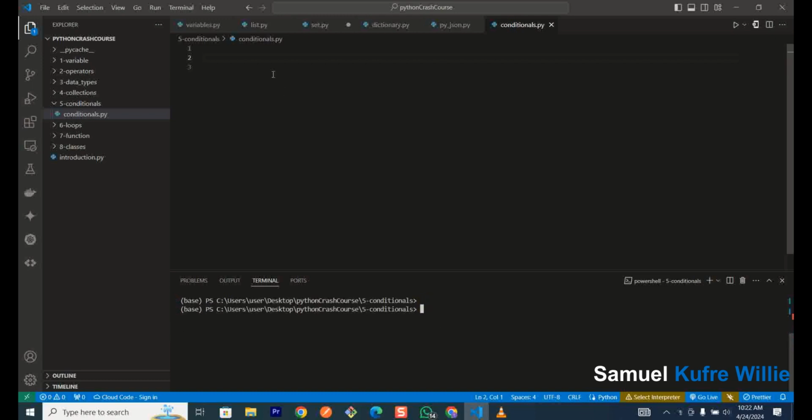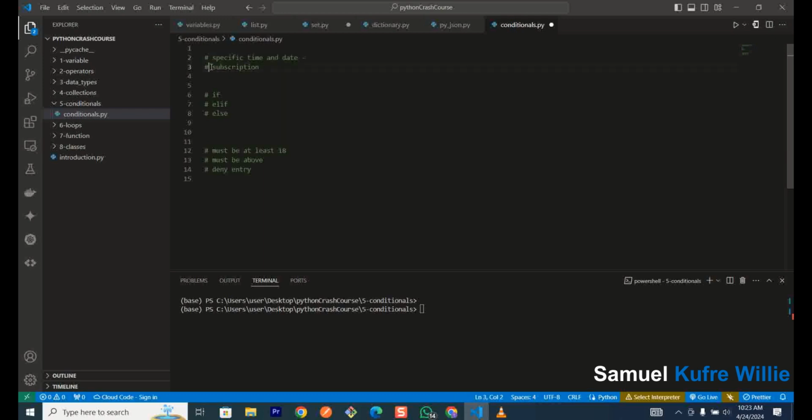Then we'll clear our terminal. Now, conditionals are used in programming to direct the flow of our application. So let me start with an example. Assuming you're building an alarm system, and what you want to achieve is that when somebody sets a specific time and date, your alarm system goes off only at that particular time. If that doesn't work, that means you have not built something very correct. So you can use conditions in programming to make that happen.